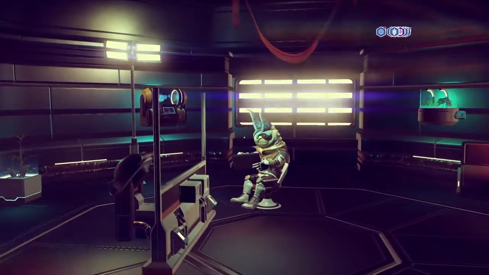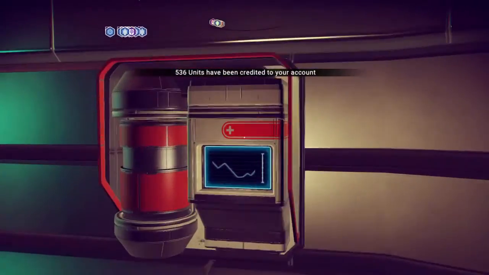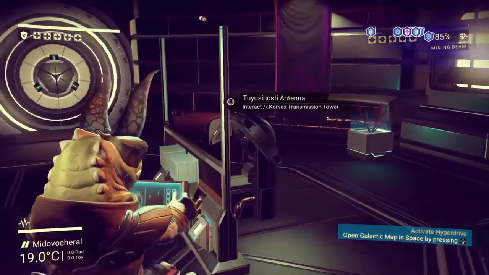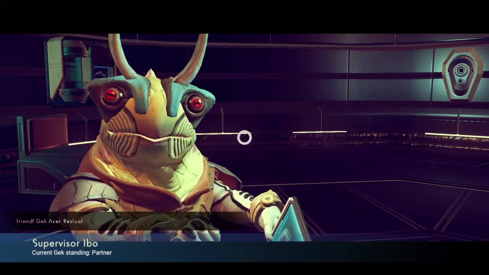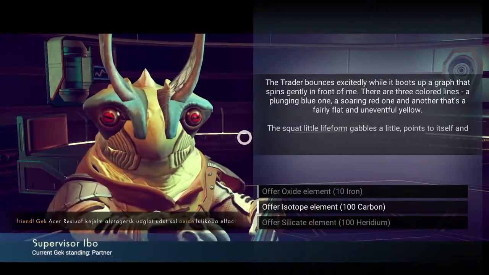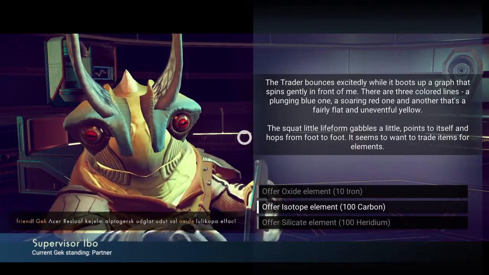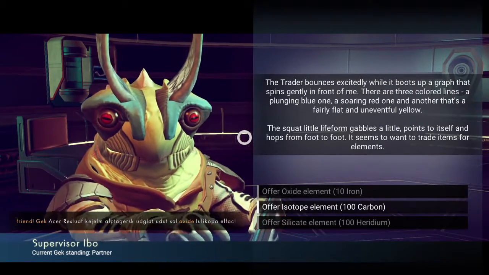Hey, dude. Friend Gek. Something something oxide. Trader bounces excitedly while it boots up a hologram that spins gently in front of me. No, he's gonna want oxide. And I don't have oxide.